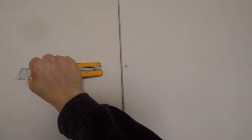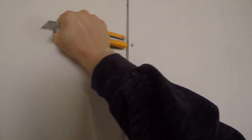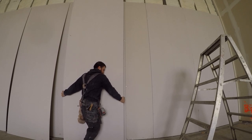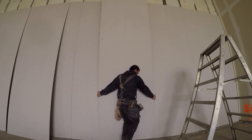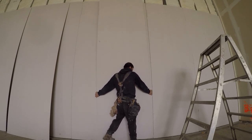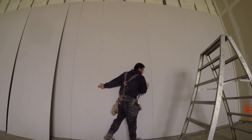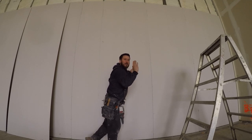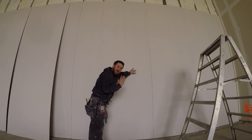So say the bevel does bust out a bit, just use the end of your knife and pound it back. Okay. See, I get the corner in and then tilt it into the other sheet. And if you have your spacer off center, it'll just tilt in.